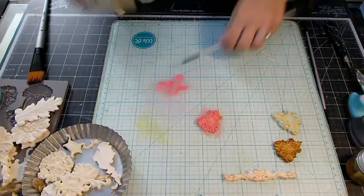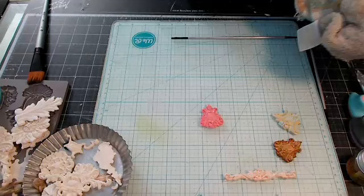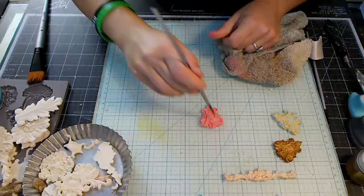I think I'm gonna skip that green. And it looks like I'm wasting a lot today. I'm sorry, y'all. Once I have it on there, I usually spray it one more time, if I can get my bottle to work. Okay, just to make sure everything is nice and evenly spread on there.